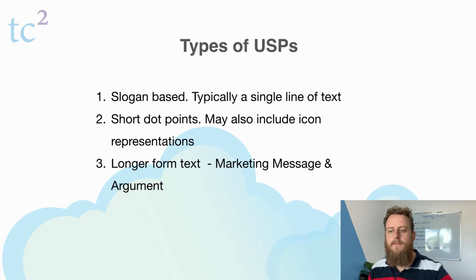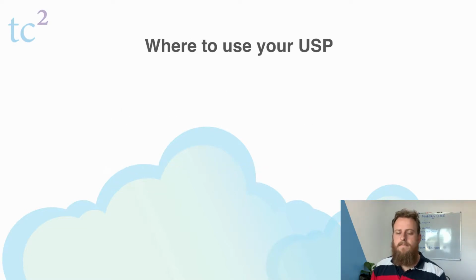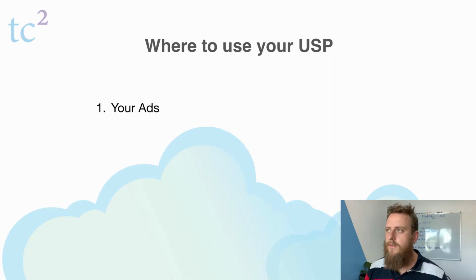the next question is, when you've built your USP, where do you stick it, right? So there's a number of places where you need to use your USP, and you'll see how each of those three options of making it will fit into each of these. The first one is in your ads, right? So because your USP is short, it's sharp, you can fit it into your ads. So if you're running Google ads or Facebook ads, like search text ads on Google or Facebook ads, if you've got a short, sharp USP, and typically often the slogan-based USP, but even the dot point-based USP, you can fit it into your ads. It's not too long to fit into the ad copy sections of your ads.